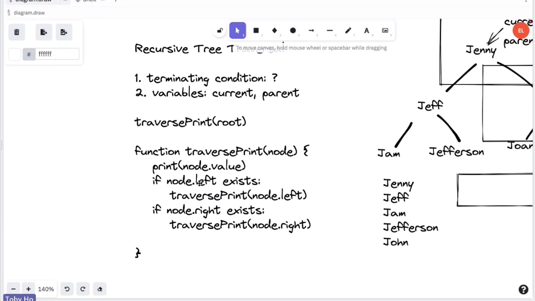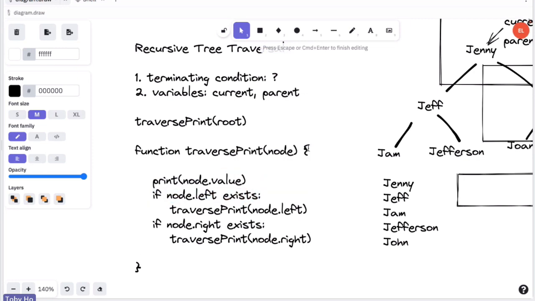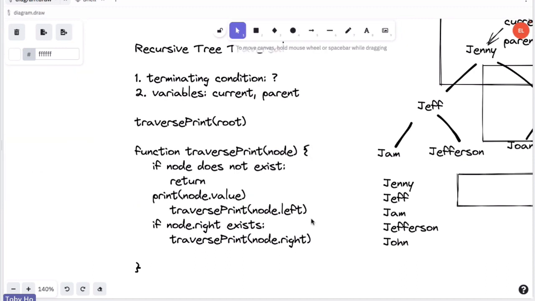Another thing is you could move this null check to the top instead of having two null checks here. You could say if node does not exist, we're going to do an early return. That way you don't have to do these two checks.